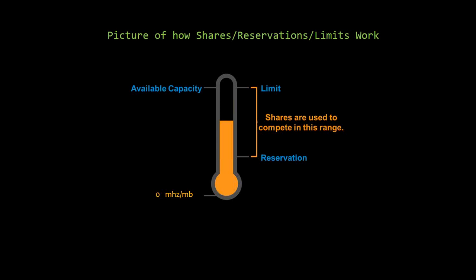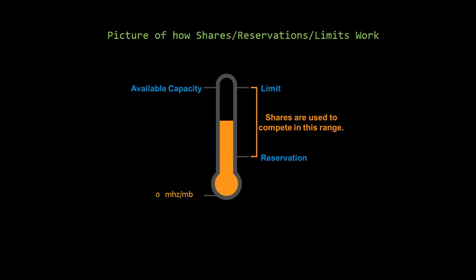Another thing to keep in mind is shares will be multiplied per resource. For example, if you assign 100 shares to a machine with 2 virtual CPUs, it will apply them to both of those virtual CPUs, and you'll end up with 200 shares of CPU. Memory is done the same way, on a per megabyte basis. So 10 shares on a machine with 1 gig of RAM, you'll have to do your math here, which is 10 times 1024. It's going to end up with 10,240 shares. Once again, this is all relative to the total number of shares in that particular resource pool.